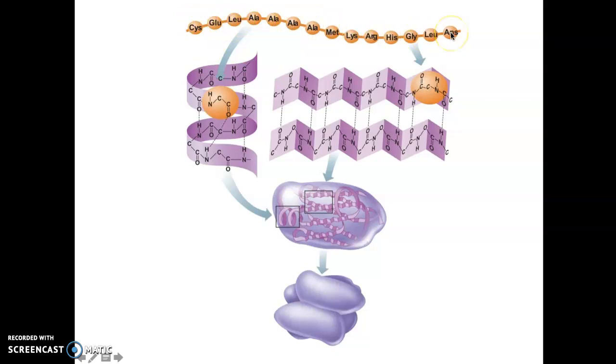chain. And if they're not in the right order, then they will mess up because this has to fold, and when it bends up, I'm going to show you like an accordion here, certain bonds here are going to match up. And then those have to bend again, and more bonds make another shape. And finally, a fourth folding gives it a very specific shape. Okay, proteins are very important about being the right shape. If they're not the right shape, they will not work. If they will not work, then whatever the protein is used for is going to start causing problems because it's not going to work properly.